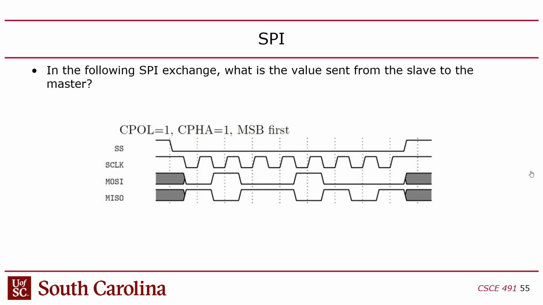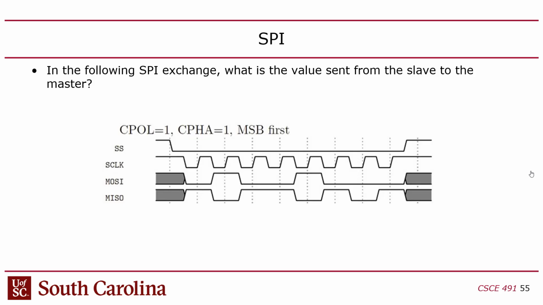Now, the way this works is that the master side controls SS, SCLK, and MOSI. And the MISO is the one that's sent back. So if I'm the ESP32, these top three are my outputs, and the bottom one here is my input. This is a feedback signal that comes back. So I technically have the ability to do full bidirectional data transfer on both sides. Every cycle, I send a bit and I receive a bit.